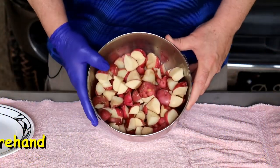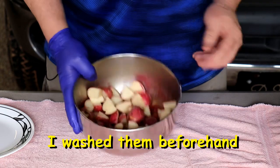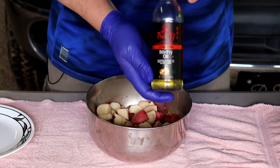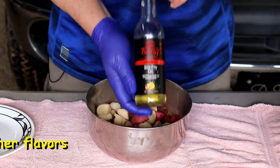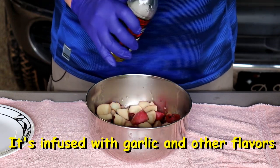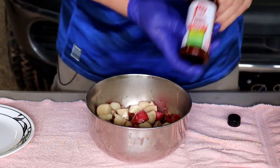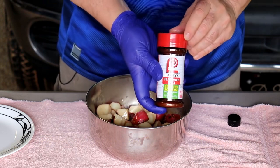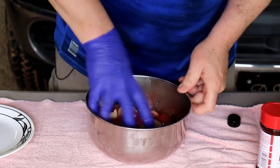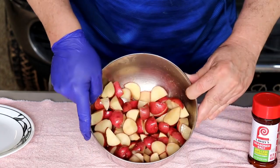Now I've got some red potatoes and I just kind of put these in the microwave for about two or three minutes, kind of dried them out a little bit. I'm going to use this Tsang's stir-fry oil — it's really good stuff, it's got a very high heat tolerance — and I'm going to use that to put in the potatoes. I've also got some Lawry's seasoning salt that I'm going to use. I'm gonna mix them up really good. This stuff has got a great taste. So these are ready for the grill.